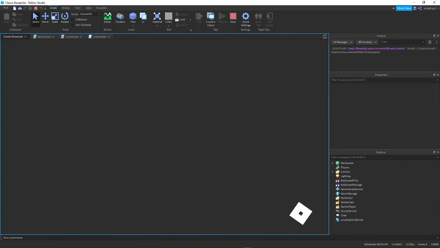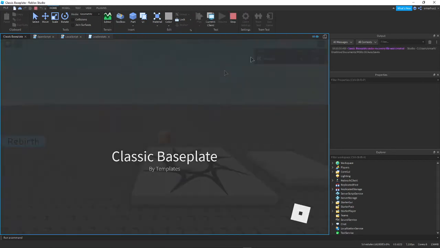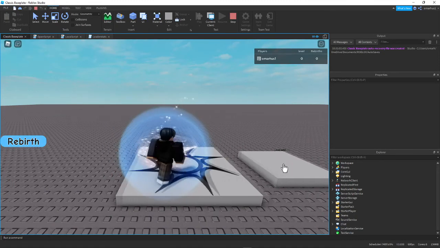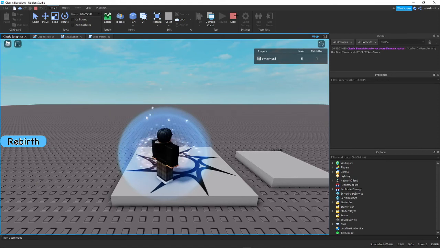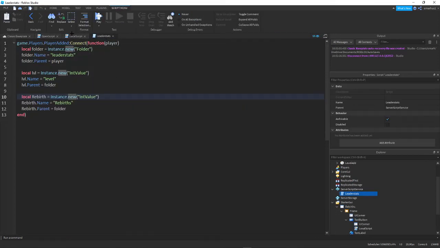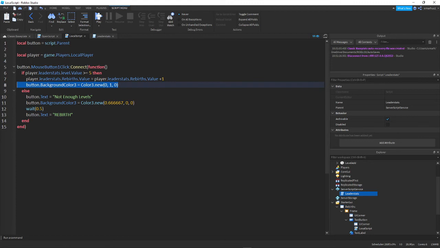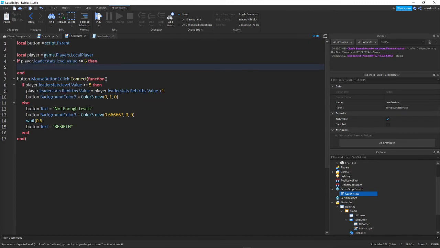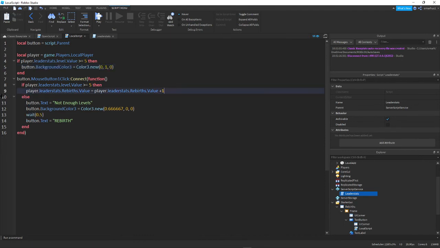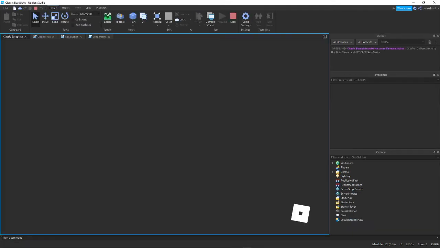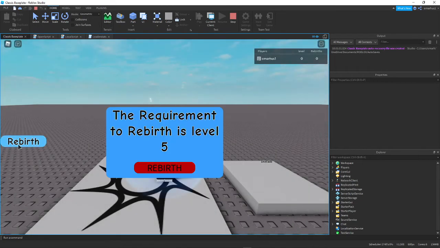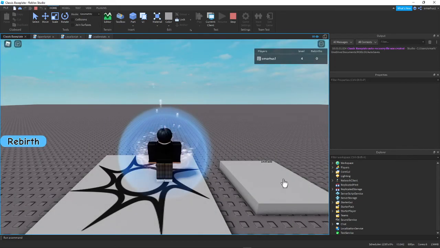So, we come back into the game. We have 0 levels. It's red. We get 6 levels. Okay, so that's when it's clicking. What I need to do is for this to work, I need to do if player, then, and boom. Now that should work once I get over 5 levels. So it's red, 1, 2, 3, 4, 5.